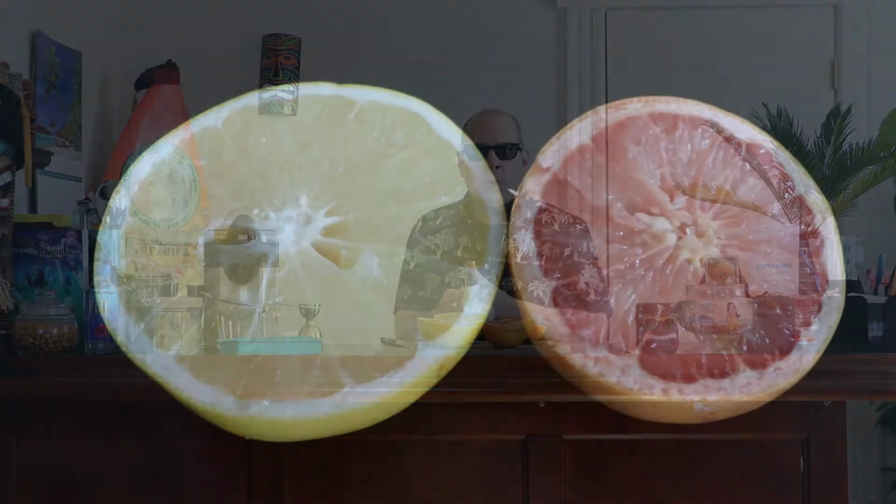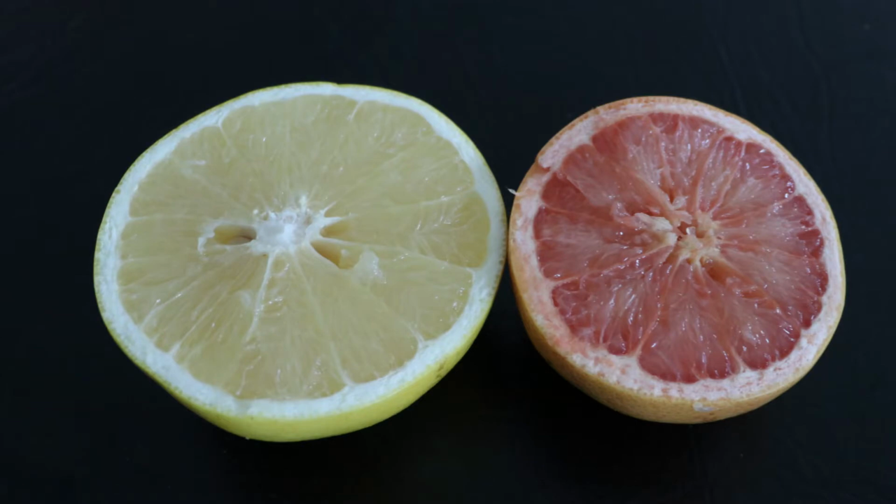And the only way for you to know this is to taste them. You know, if you can get one of each, taste one, taste the other, you're going to find one to be more tart, more sweet. So what I find is the red ones tend to be much sweeter, but they're still sour at the end. And the white ones are a little bit more mild, but again, the aftertaste is sour. Is this going to make a difference in a recipe? I don't know. You're going to have to check it out. I'm not too particular, especially since you really only see these red ones.